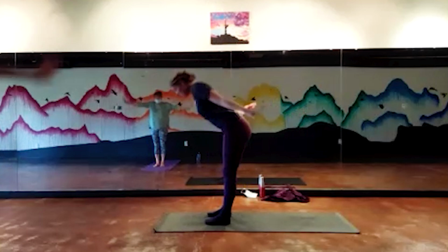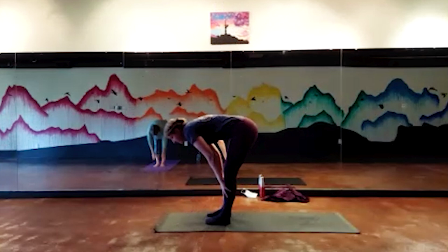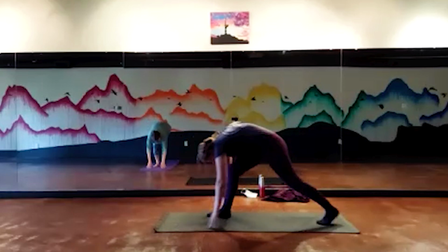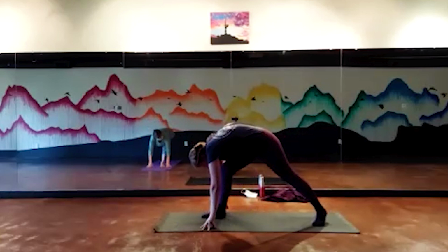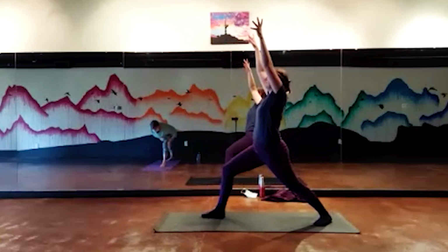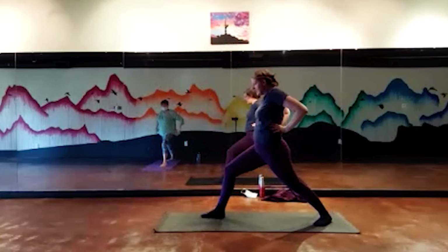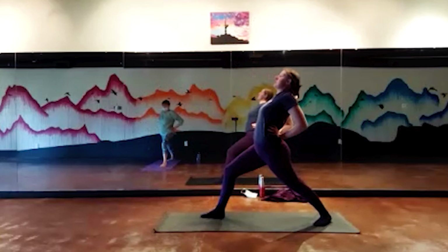Exhale, forward fold. Inhale, half lift. This time as fingers slide down, the left foot lunges back, but keep the knee off the ground. Back heel can go to the rest down. So sweep up for a moment, warrior one. And then thumbs can go to the kidneys. Either stay lifted upright or continue to lift the heart to a slight level.